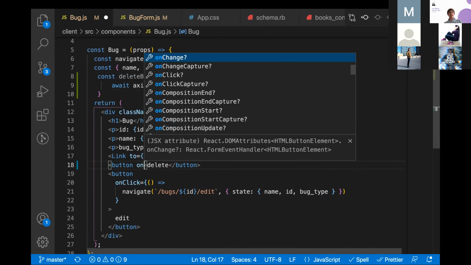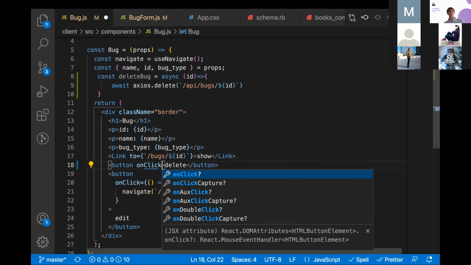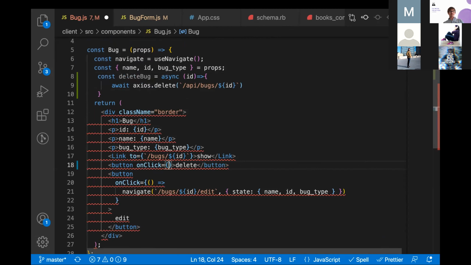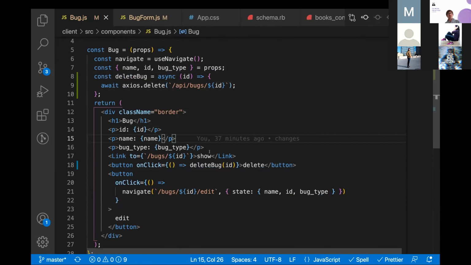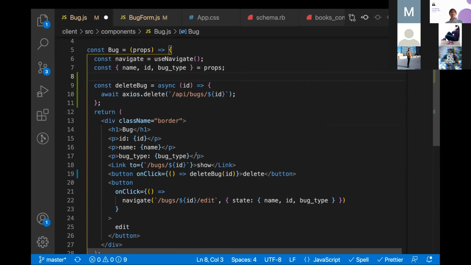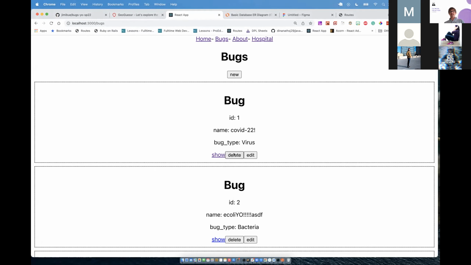So on my delete button, I could do onClick deleteBug and give it the ID. Here I'm doing the Axios call to delete it in my bug component. If I click delete, I don't have a try catch. Is that working? Is that breaking?